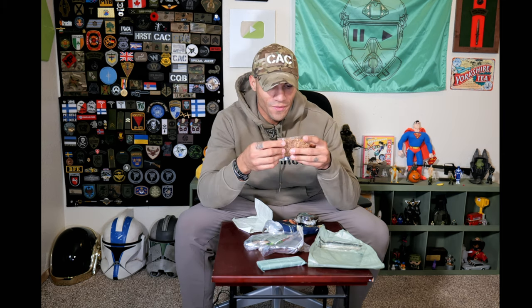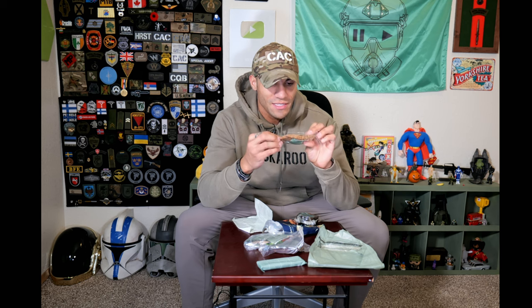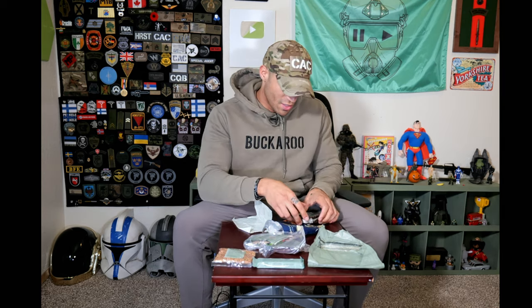I've seen some pretty crazy heaters in some of these rations, but that one looks pretty similar to ours. We have some roasted lentils without oil — I don't know if the oil makes much of a difference, but this looks pretty dry. Lentils — I don't know if I've had lentils ever, especially not roasted ones. Maybe like roasted sunflower seeds or something. We have a chocolate bar — it's always nice to have those.